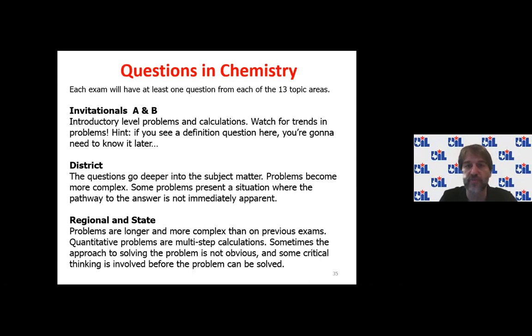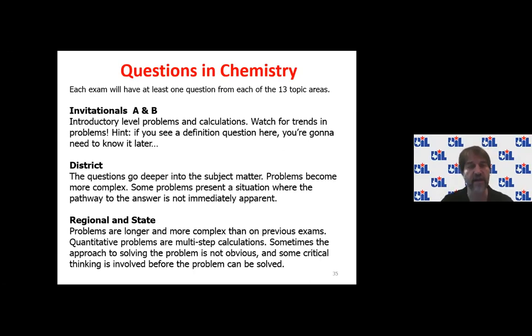At district, the questions go deeper into the subject matter. There will be some on there that will be covered in high school chemistry. You might see one or two on there that maybe you wouldn't cover in high school chemistry. The problems become more complex. Some of them are two-step calculations, three-step calculations. I like to ask problems where I give you some information and I ask you a question, and it's not immediately apparent how you get from that information to that answer. You need to think about things a little bit. It might be a two-step calculation where you're going to be using a couple of different equations. So it's not just one step to the answer.